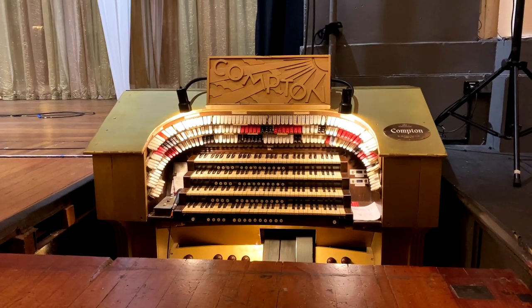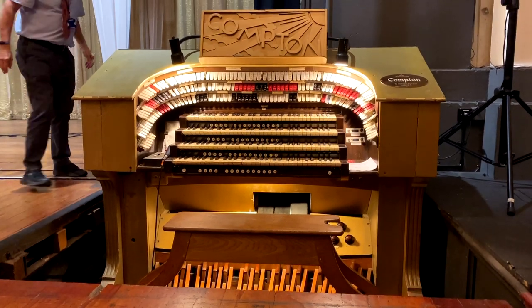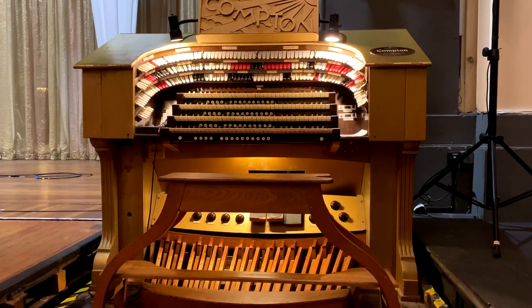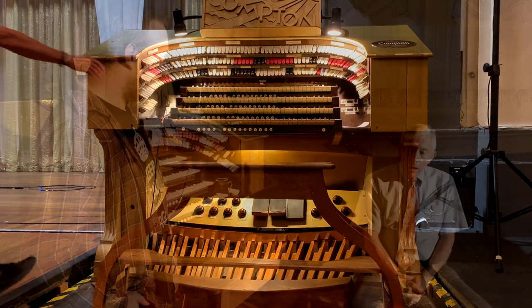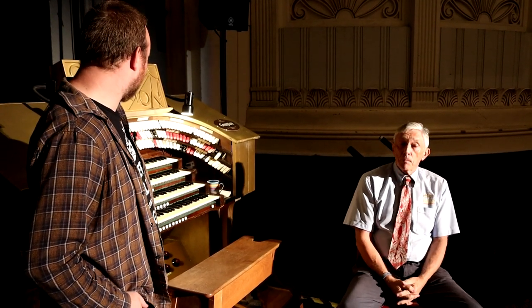There are two A numbers connected to the serial numbers of this organ. Originally A17, which is the March 1929 A number, and then I think it's A134 that came up for the later additions that Percy Whitlock made. Now, Percy Whitlock, apart from being a brilliant composer and musician, was also a dab hand with a soldering iron, and he was very keen to change lots of mutations on the organ to suit his likes. And some of the remaining bits of cable and old cotton cables where he's pulled various things out are still out and dangling at the back of the action boards. So, 1,562 pipes, they're all metal, no wooden pipes in this organ.